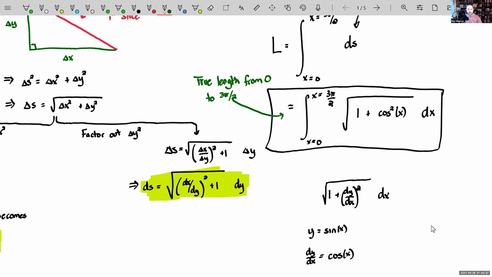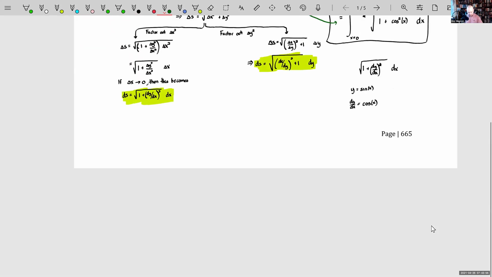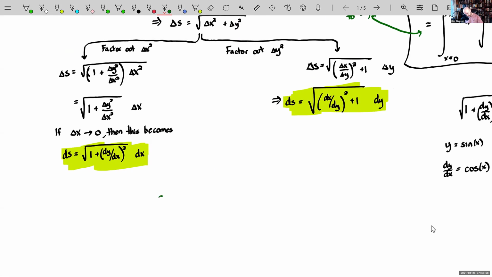On the other hand, if somebody said, I don't know when I'm going to stop, I know that I'm going to start measuring the length of that curve at time 0, but I don't know when I'm going to stop measuring. So could you just find me an arc length function so that wherever I want to stop measuring, I can just plug in that value and it'll give me the true arc length? Yeah, sure, I could do that. That would be this. S of x, again, S stands for arc length, is equal to the integral from 0 to x. It's a function of x, and I'm plugging in the upper part x.